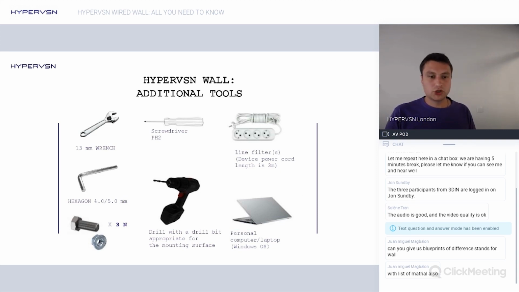Also, there is one more component which is not mentioned here, and it is the router. The router can be of any brand, but we recommend using a Mikrotik router because it's easy to configure. You can configure its Wi-Fi signal, you can increase the Wi-Fi signal, you can launch an NTP server on it, and you can do other configurations. But as I said, you can use any other brand.